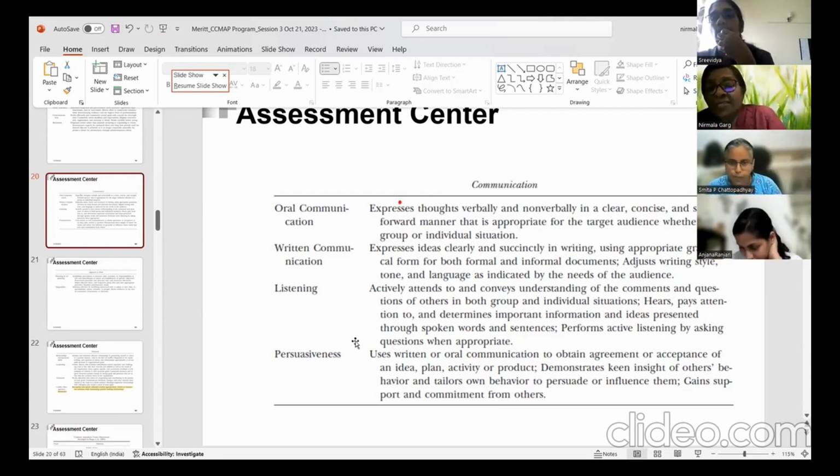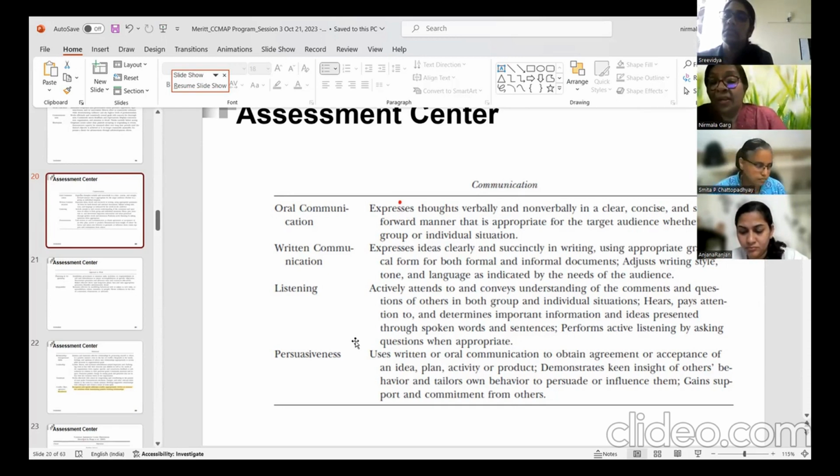So if I want to assess these things, say for example, can I assess written communication without giving some kind of a document for writing? Because I want to see how he is expressing his ideas clearly and succinctly. So necessarily I'll have to create a simulation exercise where there is something given for him to write. Will you agree? Yes or no? Yes. For listening, I'll need to give him a role play where I give some kind of an irate customer, where I can see whether he's listening. I can do that depending on the job, right?